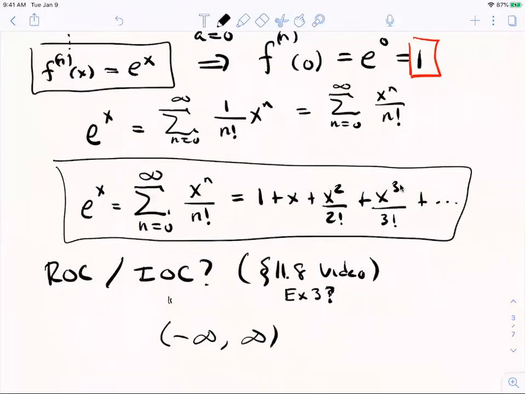You take any real number x, you plug it into that series, it's going to converge to e to the x. So this is, if you like, how your calculator sort of really deals with e to the x. It doesn't use the whole series. It probably truncates it somewhere, probably more than x equals 3. But if you wanted me to estimate something like e squared and I didn't have a calculator, well, e squared, x is 2, it's about 1 plus 2 plus 4 over 2 plus 8 over 6. Maybe I'd stop right there. That's probably a pretty decent estimate of it.